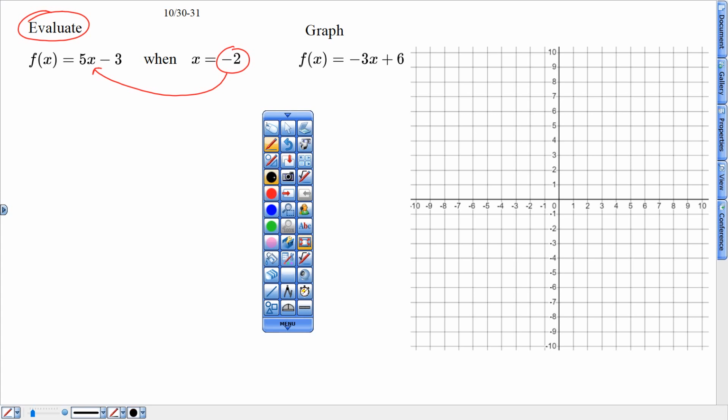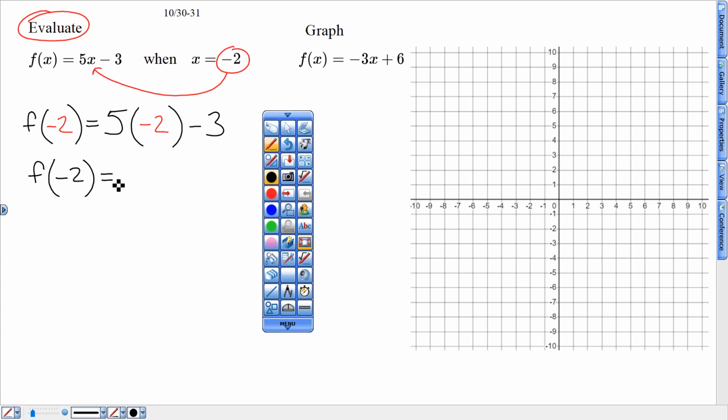The math that you need to show is that right here, you're plugging in -2. So we show F of -2 in parentheses to show the number I'm plugging in for X. Right here, I leave that 5 alone, but where that X used to be, that's where I put that -2. That means evaluate. I'm plugging it in. I'm going to take that, times it, and subtract 3. So the value when I plug in X is -2. I show that by writing F of -2.